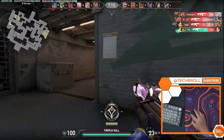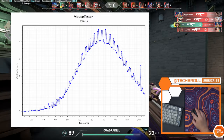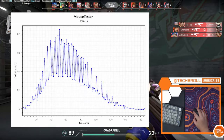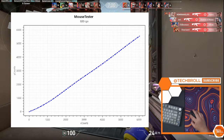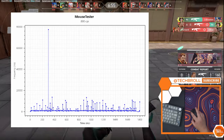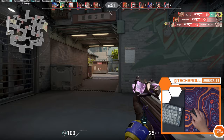Now using the mouse tester software by Micro, the PMW3370 sensor didn't lose track even at 4 meters per second speed. And at normal speed doing quick flicks, it maintained a consistent tracking performance as well. Now doing a constant diagonal movement, there's no significant jittering, and the polling rates from 125Hz to 1000Hz for the most part are consistent as well. So no issues whatsoever when it comes to sensor performance.